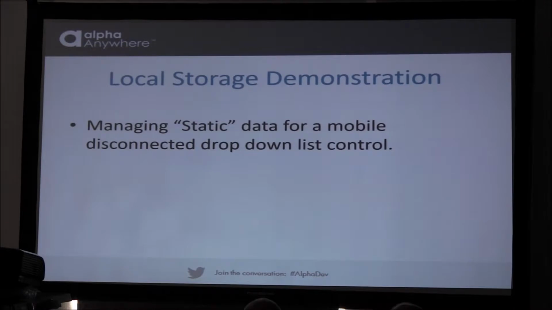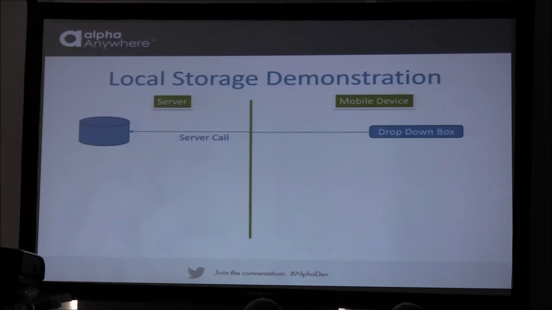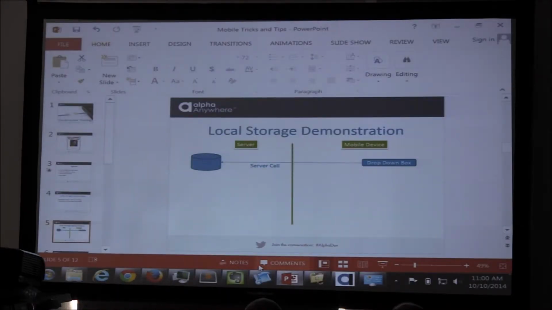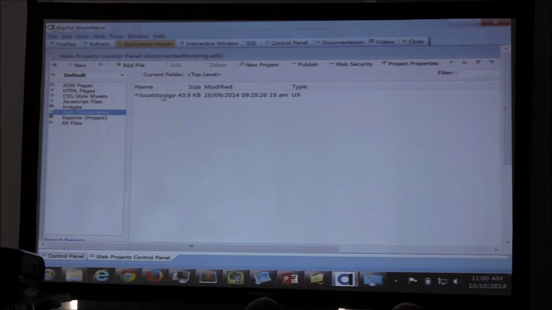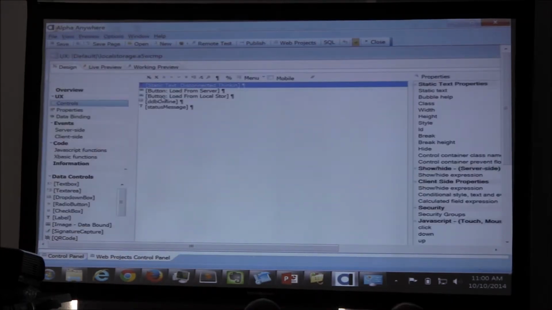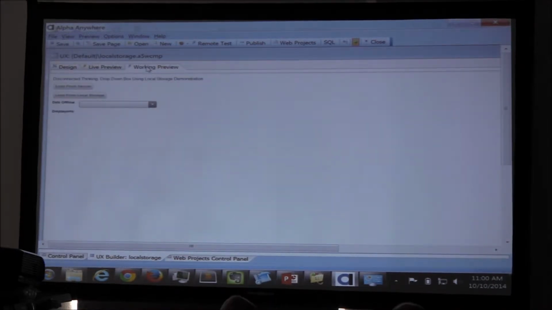With the help of Selwyn and some other people, they helped me do this. So let me go into the development environment and show this real quick. I have a very simple control, and I'm just going to run it and show you how it works. Is everybody able to see that okay? Is it coming across? Big enough to see? I know it's kind of scrunched down a little bit.